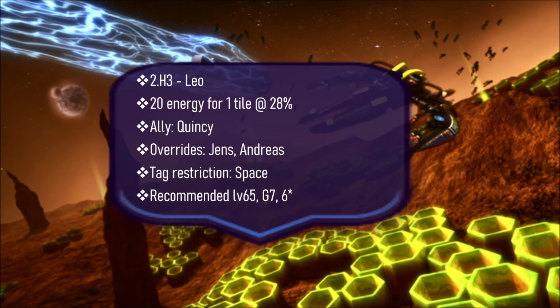You can't do, well, I guess you kind of can do a full classic space team if you have them. You can also run double Andreas and Jens if you have both of them too, which would be kind of interesting. Or you run the other classic space figs plus Quincy. Probably going to be an interesting node to do at the very least, for people that have more of the good space stuff unlocked. Recommended level is 65, gear 7, 6 star, which is an interesting drop from the last one saying 7 star, but hey, recommended stuff is kind of whatever.